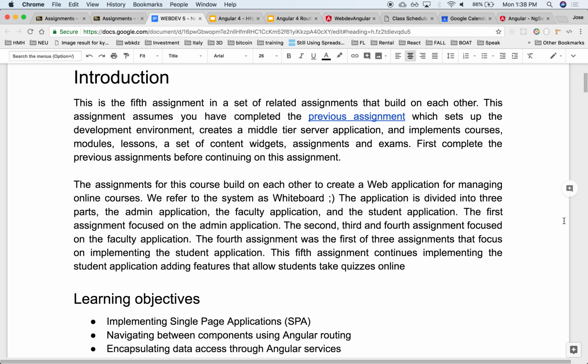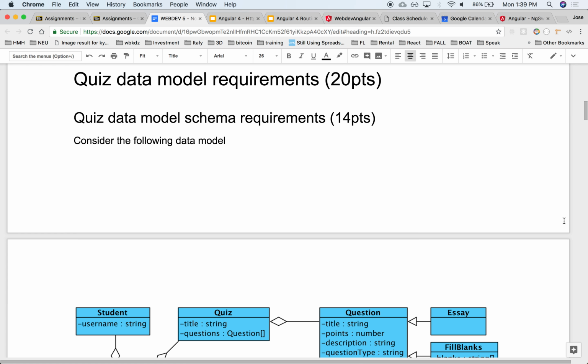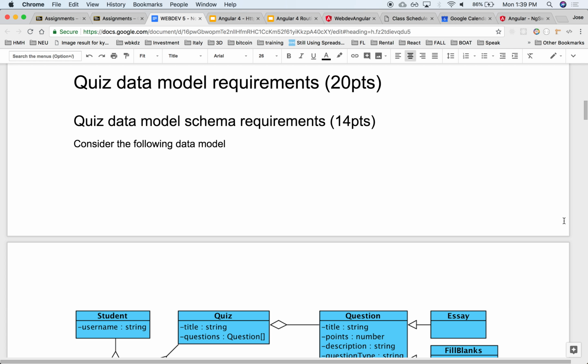So first we did React with Java with MySQL. Then we switched over to the MEAN stack with Angular, Node.js, and MongoDB. So we're going to stick with this latest stack, the MEAN stack, and keep working on the applications from the student's point of view. For this assignment, we're going to add the capability of users being able to take an online quiz, right?